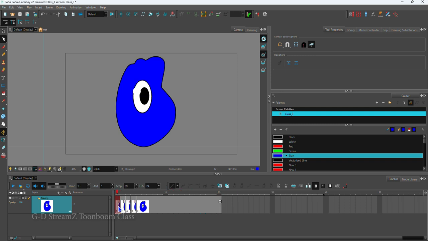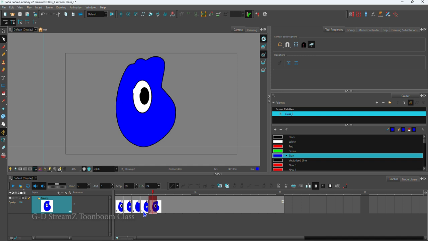Now I'm going to add frames to this, and put the frames on twos. What you must always remember is something I always talk about. I tell my students this: put all your drawings on two frames. One drawing on two frames. Okay? One drawing on two frames. Let them appear two frames.